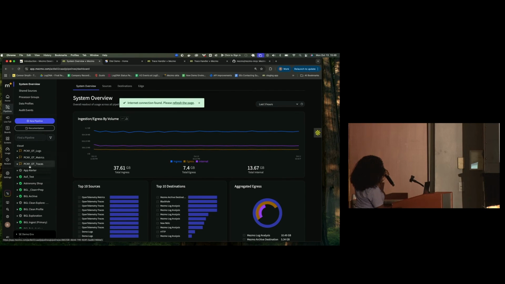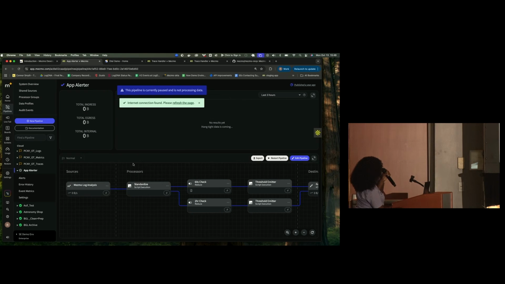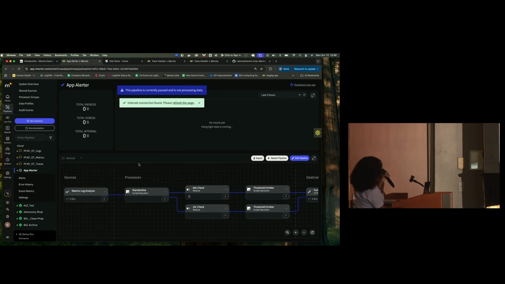If we jump into one pipeline, just a quick high level, as you can see, pipelines have 3 components. The first is sources. Sources are any tools or applications that are producing your telemetry data. If you're a developer, you could integrate Mezmo directly into your application, or it could be grabbing data from your Kubernetes cluster, from OpenTelemetry, whatever situation you have going on.